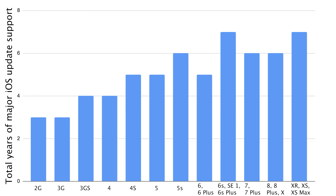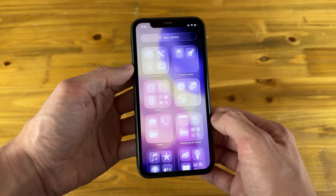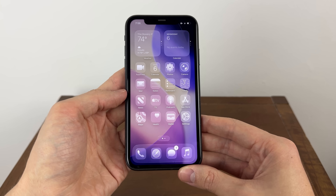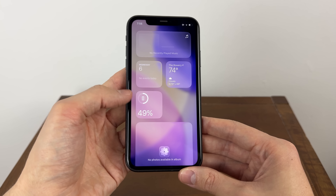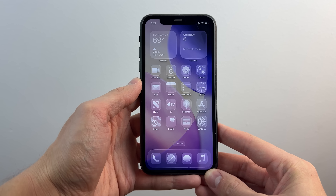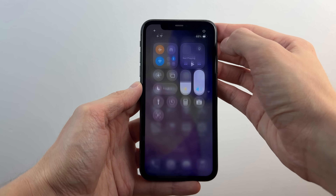The longevity of recent iPhones is undeniably impressive. Looking at Apple's recent track record, they've supported the past four discontinued iPhone generations for either six or seven years of major iOS updates. The iPhone 11 and 11 Pro are going into their seventh major iOS version with iOS 26, making them currently tied with the 6s, SE1, XR, and XS series as one of the longest supported iPhone generations. Given these trends, iOS 26 will likely be the final major iOS version the iPhone 11 receives. If it gets iOS 27, it would be the longest-supported iPhone of all time at eight years — but given Apple's recent track record, I certainly wouldn't count on it.